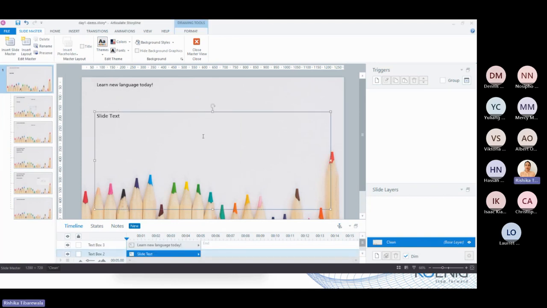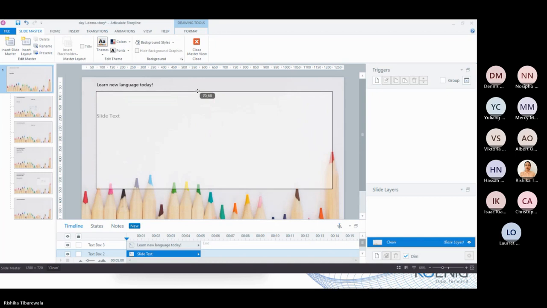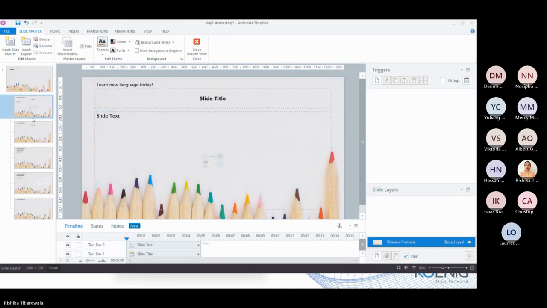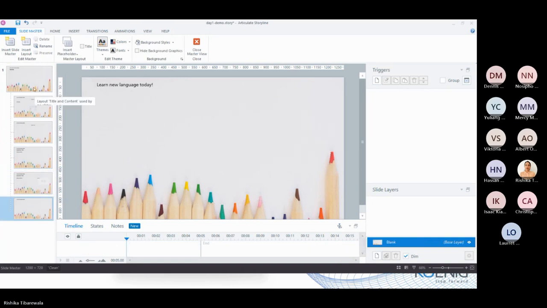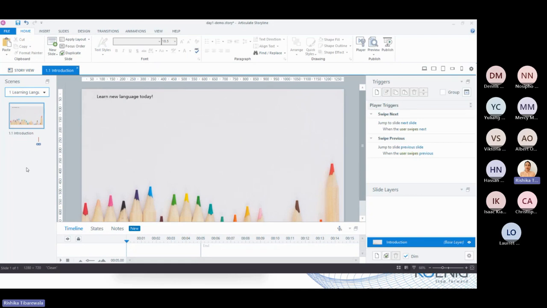So you might need to modify these. So I'm just going to close the master view.